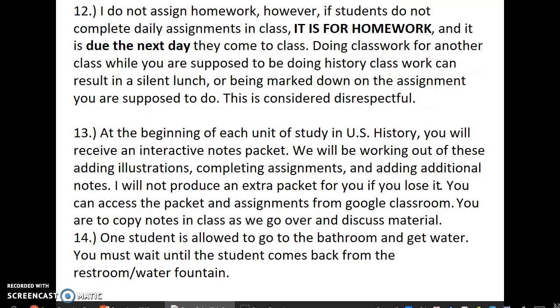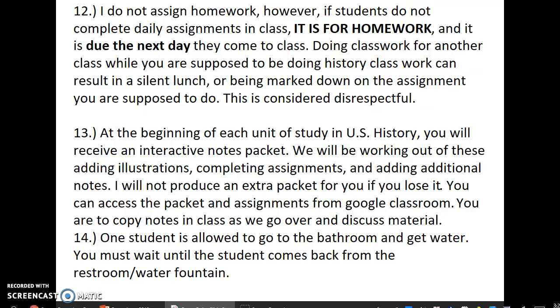But over the course of time, you should become acclimated to sixth grade, which means you should become used to it. And I'm going to ask you to copy notes when we're going over the notes out of the interactive packet. I'm not giving you an extra packet because you have to grow up a little bit and be responsible. And besides, this material that we're going over is going to be on Google Classroom and on a Google Sheet with Google Forms. We're doing some more digital stuff.